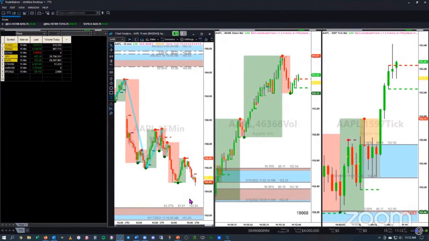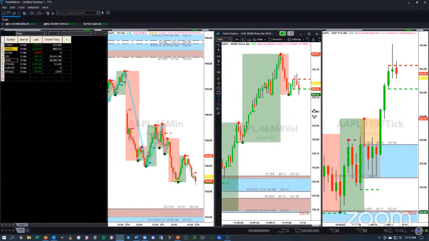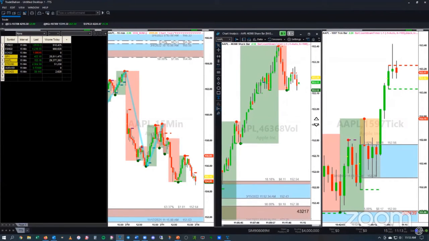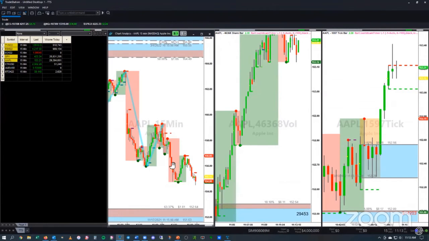And if you want to get a feel for how things look, one of the things you can do, comparing the time to the volume to the tick, is to align your prices up. So you've got 153 here, and if we adjust this a little bit and try to get the 153s lined up between this chart and this chart, then we can do the same thing here as well. Let me move this up a bit.